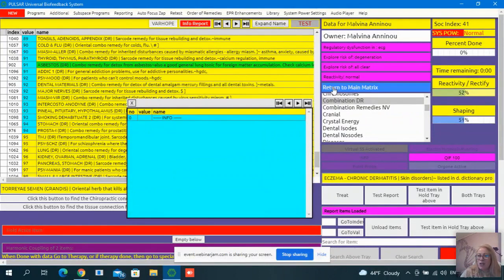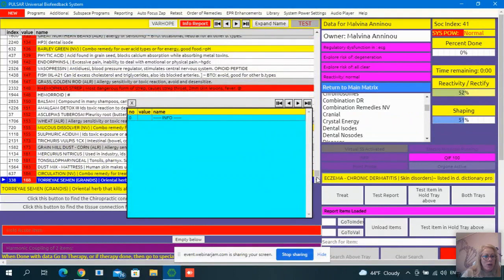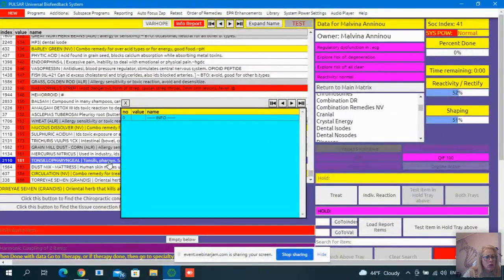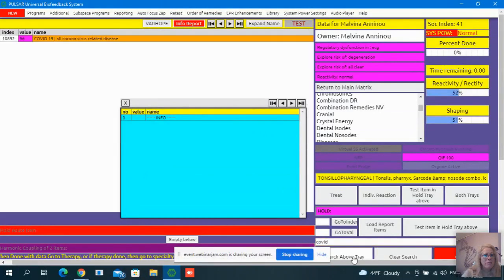So let's go to the main. Remember in the main, what else did I have? My immune system. Let's start over here, unload items. Okay, we can delete this item here. Okay, and let's search, not search. We'll load this item here, the tonsil, my tonsils, because every so often I feel like my throat is hurting, and personally I don't have COVID, but out of curiosity, let's see if I have COVID. Okay, we can search here, COVID, and it's at 96.